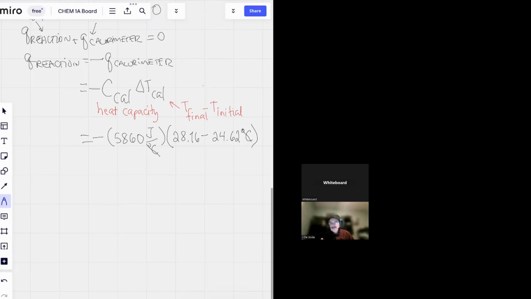Okay, now before we take the next step, and I'm going to let you guys pause the video and do the rest of the calculation, please notice that in this value here, as best as we can tell, there are only 3 sig figs involved. When you do this calculation here, you will have a value that will also limit the number of sig figs. Now, don't forget, because this is a subtraction, you are going to give the result to the proper number of decimal places, not sig figs, but decimal places. So let me have you guys pause the video now and do this calculation and see what you get.